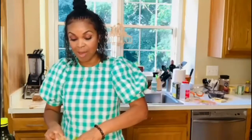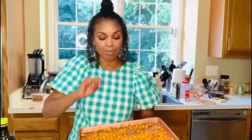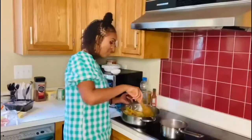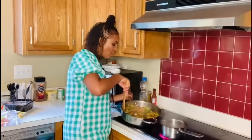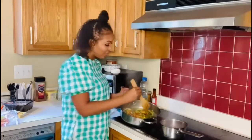And guess what just came out of the oven, guys? Sweet potatoes. I roasted sweet potatoes with some rosemary on top, some honey, and some sea salt on top. So that's also gonna go in the wrap. This is ready. You don't want to overcook it, because you don't want mushy vegetables. You want to try and keep as much of the vitamins in it as you can.